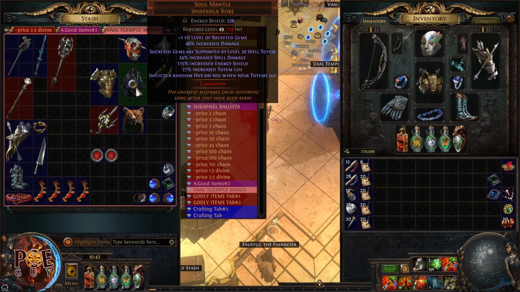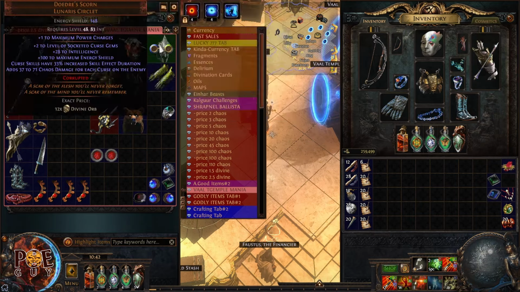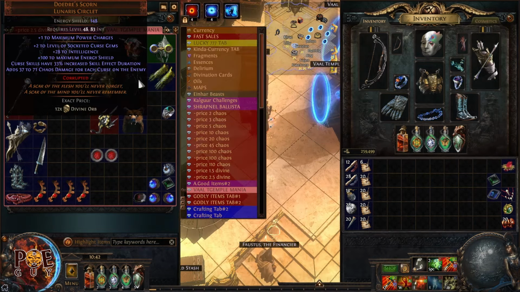Here you can find a lot of double corrupted items. Depending on the corruptions and the unique base, this can be very expensive. Here I did 12 Vault Temple maps before going to sleep, and here is what I got. Even a single corruption can be expensive if you're lucky, depending on the unique. Look here, more than 10 Divine Orbs just for maximum power charges on this item.